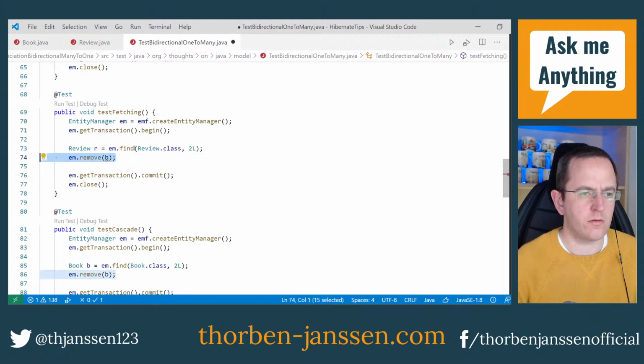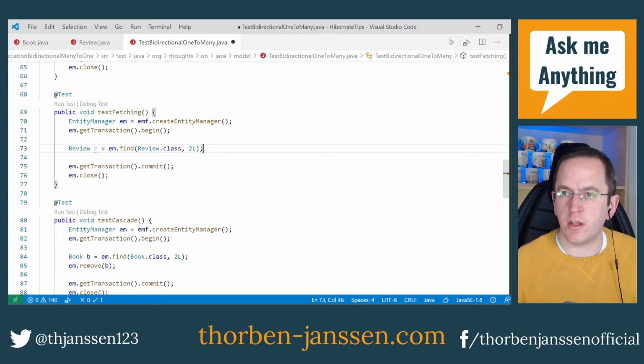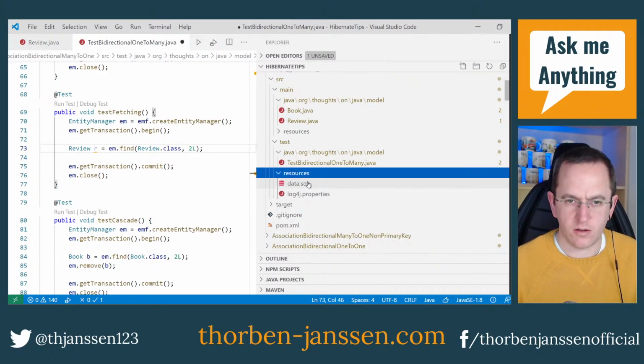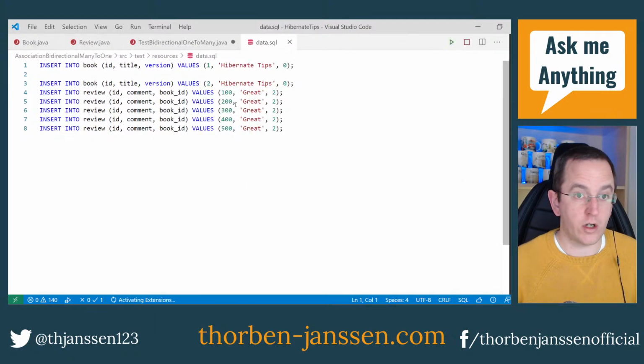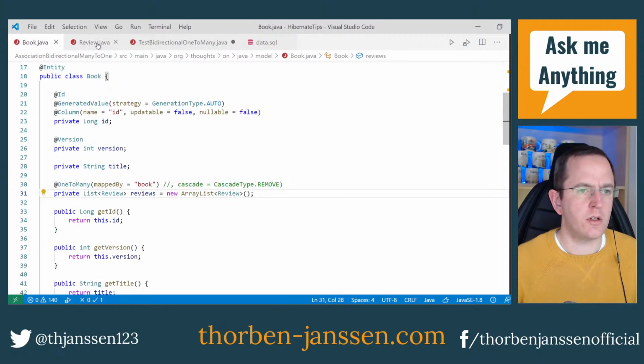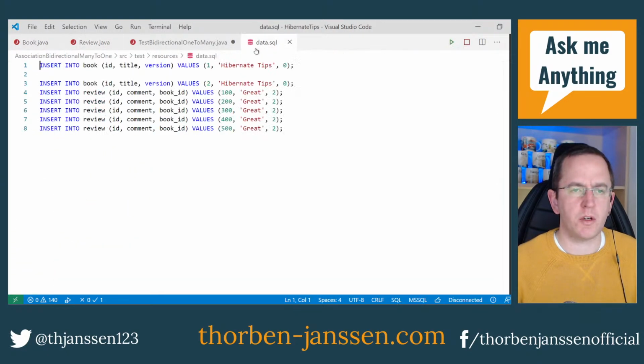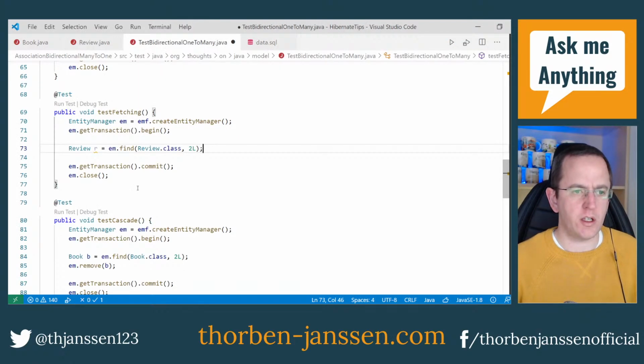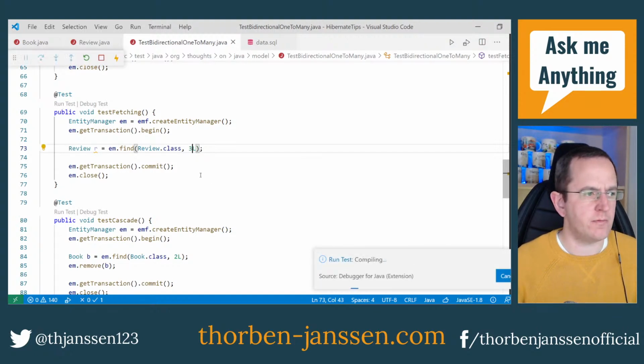And now I need a record from the review table. Okay. So using all the same sequence, 1, 2. So the first one should be review with the ID 3. Let's see.